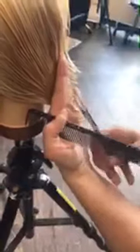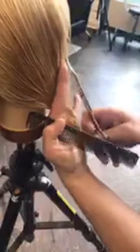So if you come around here. So again, I'm pulling all the hair into one section and then starting at the bottom, just working my way up. So again, this is a really quick.